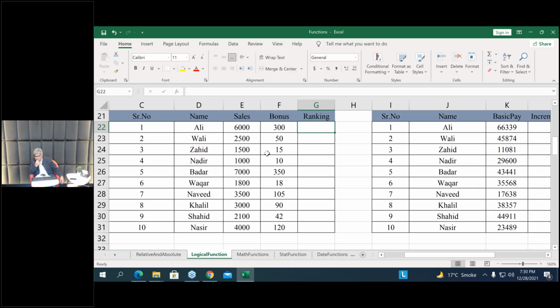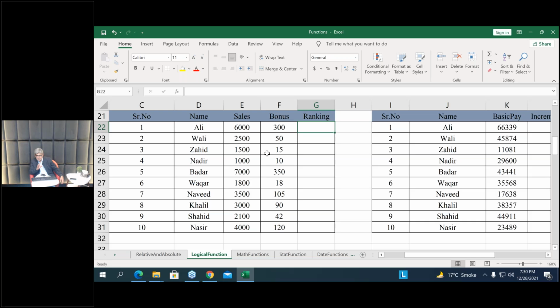Okay. Yes, indeed we have. Instead of this, we can use the VLOOKUP function with approximate match. In the approximate match VLOOKUP function, you can deal with as many criteria as you wish.